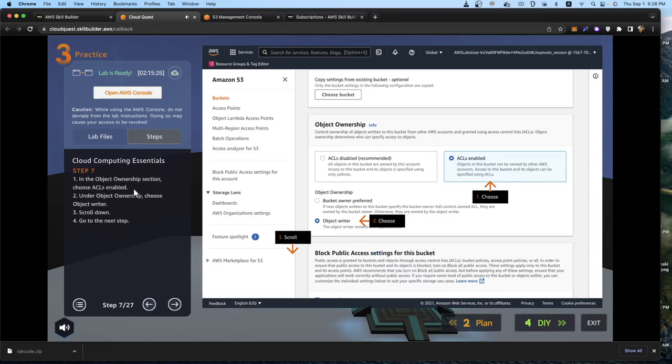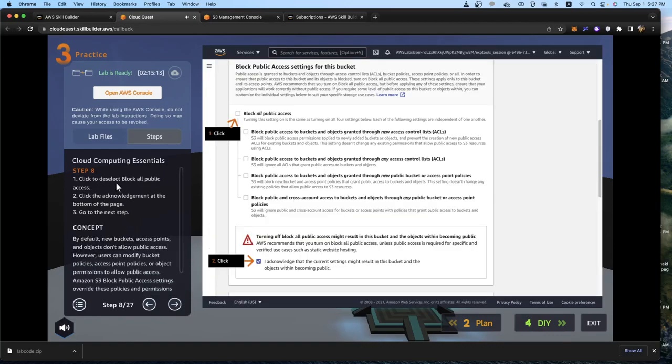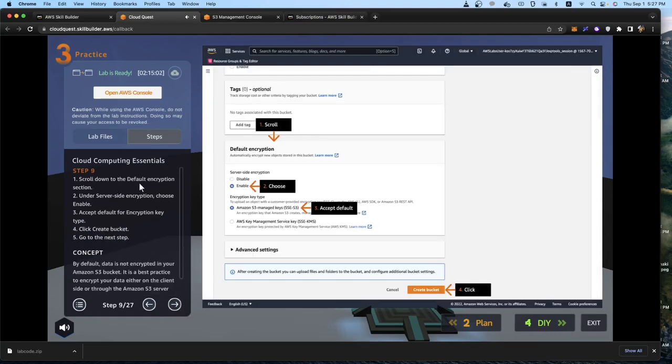In the object ownership section, choose ACLs enabled. Under object ownership, choose object writer. Scroll down, go to the next step. Click to deselect all public access. Click the acknowledge at the bottom of the page. Click go to the next step. Scroll to default encryption section. Under server-side encryption, choose enable. Default, accept default for the encryption key type. Go to create bucket. Go to the next step.